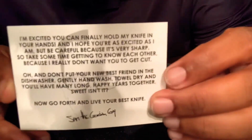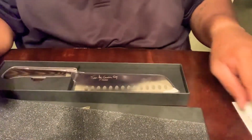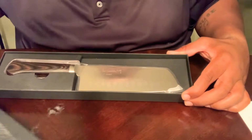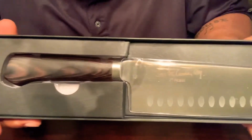Comes with a little card here. In the back is a little message. Go ahead and pause it if you want to read it. Alright. Let's put that to the side. And there it is. Look at this thing here. Beautiful knife.